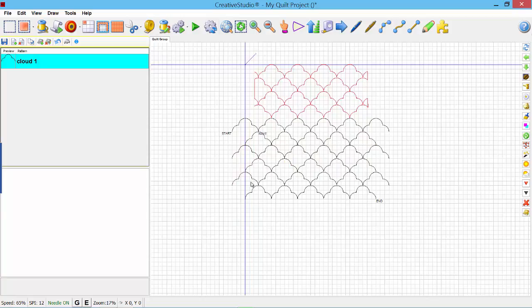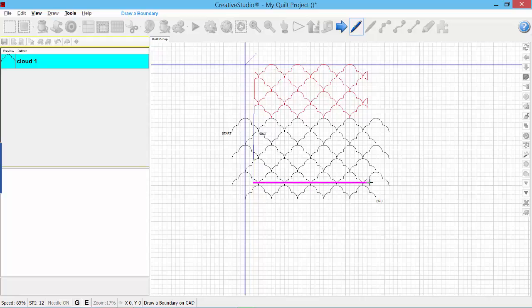Again, I can draw my boundary. I'll just use Alt B, and I have 1, 2, 3, 4 rows I want to work with. I'll just start up here and go right to the end of that, go down 4 rows, go down into this area, go over to the right, and then back up.